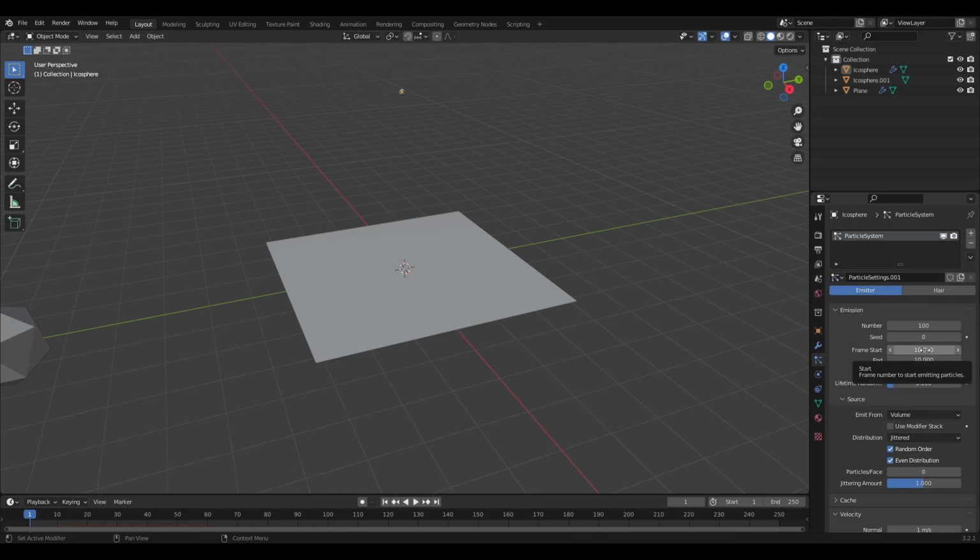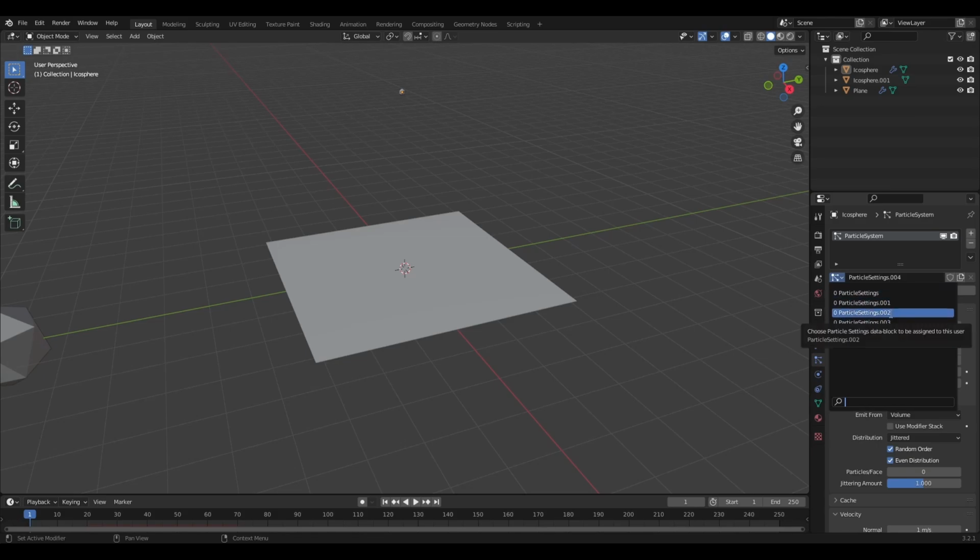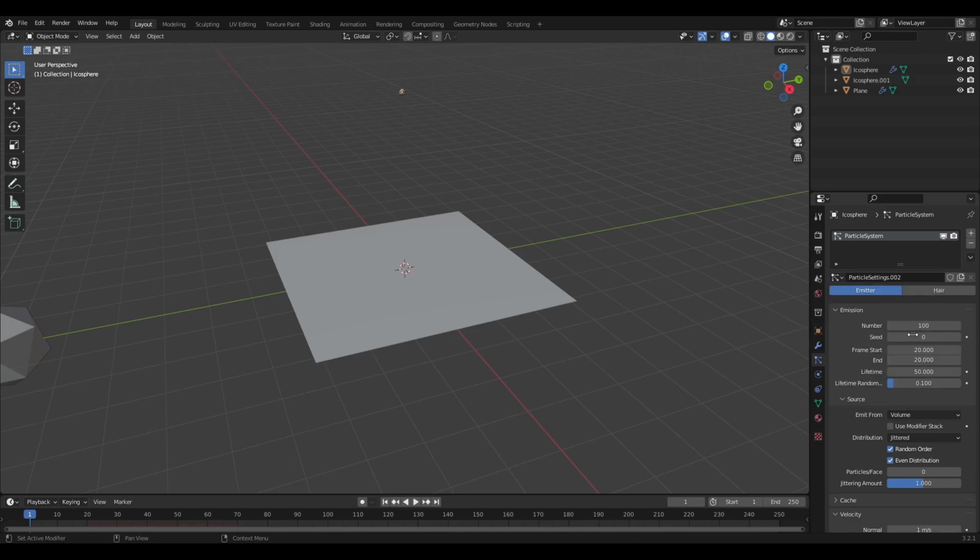And now we can tweak the numbers that we actually want to tweak and don't have to replace every single digit with the ones that we already did. So here I'm going to put this one on a 20. And then we are going to do the same thing again. We can just straight up copy it 5 times. So we have 5 different particle systems where all the numbers are the same, but the ones that we actually want to change, we can change. This one I'm going to put on a 60 maybe. And this one on a 100 as a starting frame.